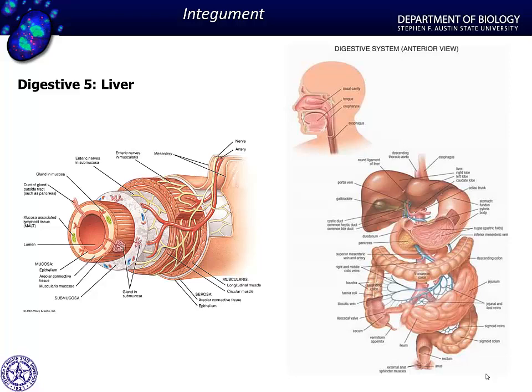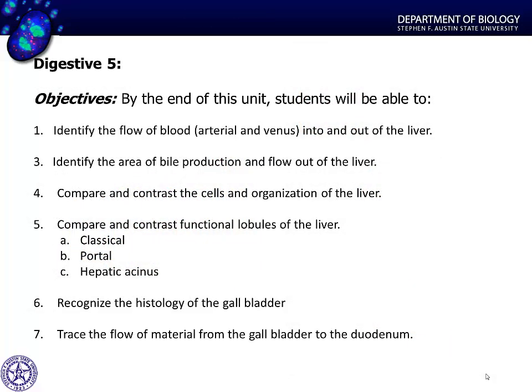In this podcast, although we are only covering the liver, I think you'll appreciate that there's quite a bit of material that still remains. As we look at the liver, we're first going to see the arterial flow of blood that comes into the liver, and we'll follow the venous flow of blood out of the liver. This can be a quite complicated process because also we are producing bile. And bile must also flow out of the liver through the biliary apparatus, and so we'll discuss that.